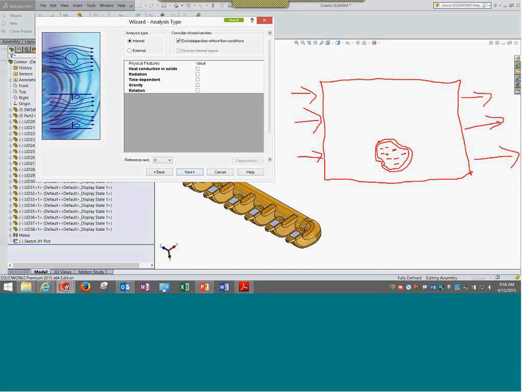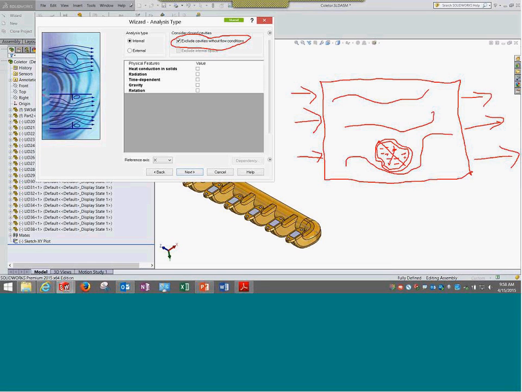So when selecting this option, exclude cavities without flow condition, this is a case wherein I am analyzing the flow only over here, and not understanding what happens inside. This is what this option is doing. I'm excluding it. I'm not worried about the flow which is happening inside here.